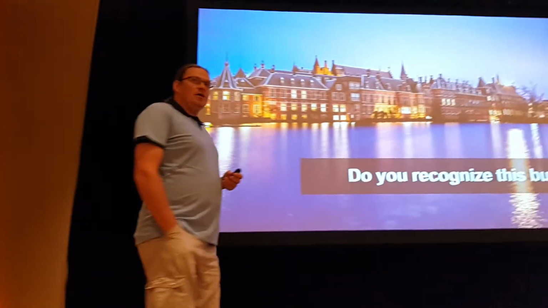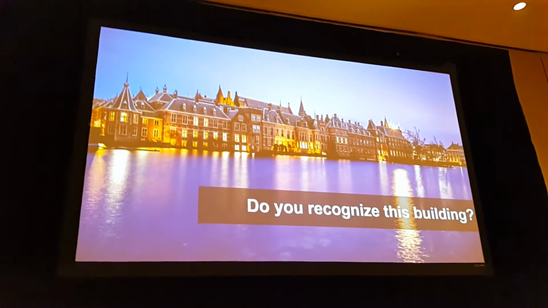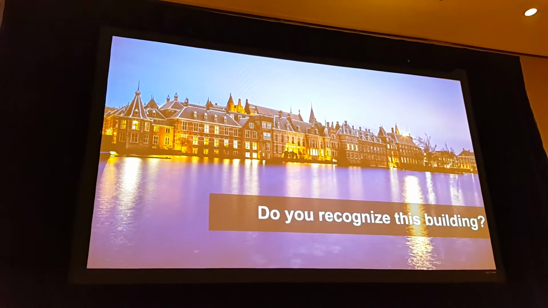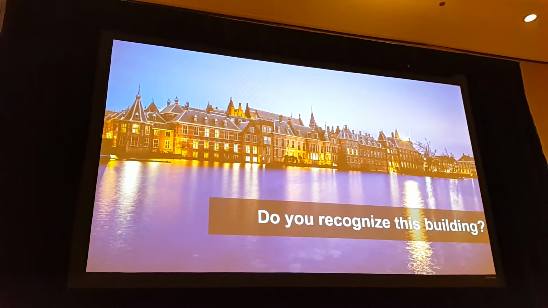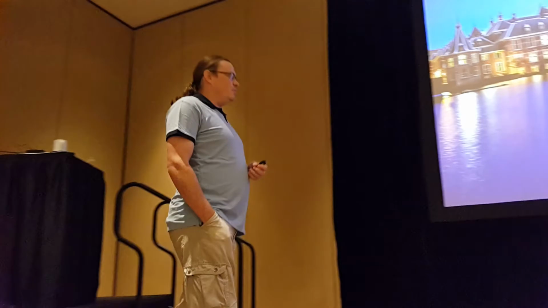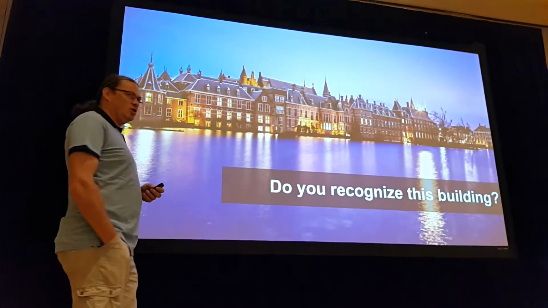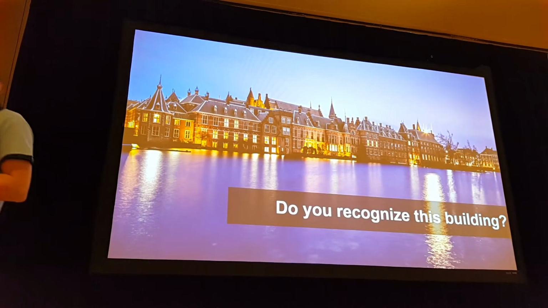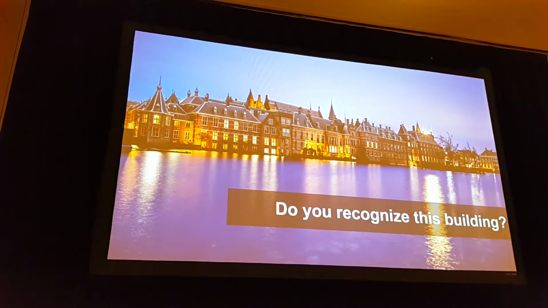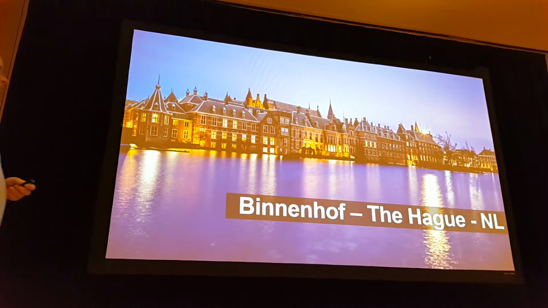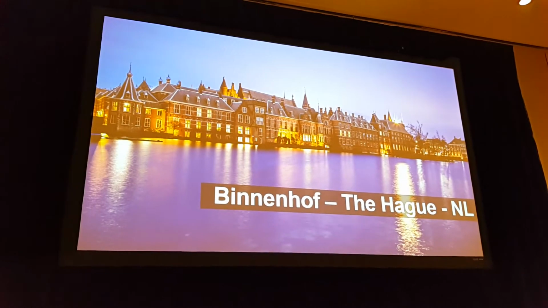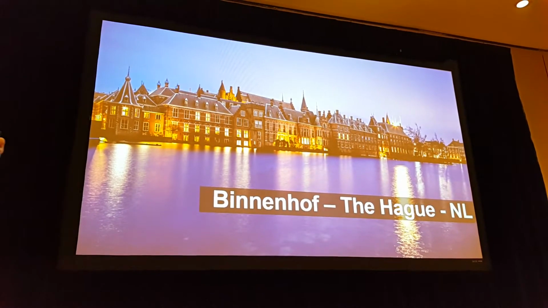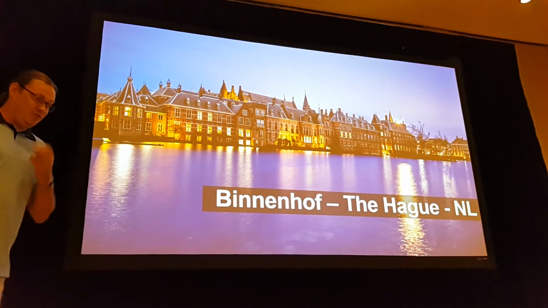So let me start by asking you a question. Who recognizes this building? Everyone here from the US? Anyone from Europe? Okay. So I'm from Holland, so this is a Dutch building. This is the building where our Dutch government tries to work. It's in The Hague. Our government doesn't work in Amsterdam. Amsterdam has been hijacked by the tourists. They force us to walk around there in wooden shoes and eat cheese and stuff like that to look nice.